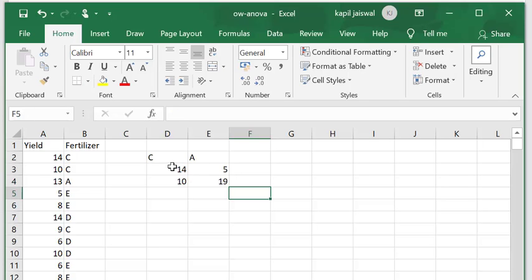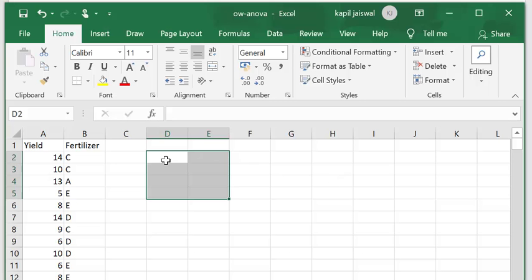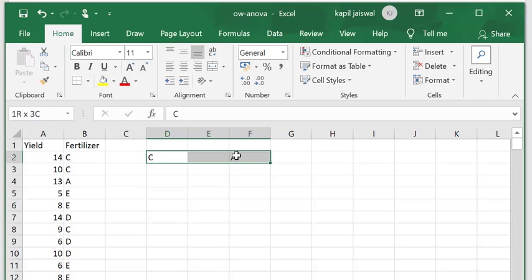In these cases the variance for these observations, and similarly for other categories, should be equal. That is the meaning of this assumption. In the same way, for normality, for each category the observations should be normally distributed.